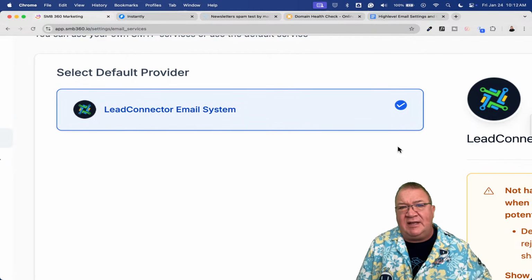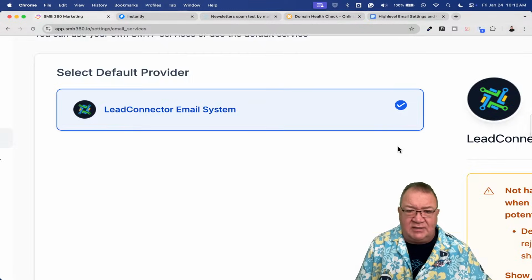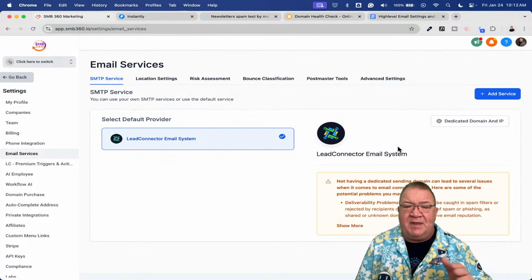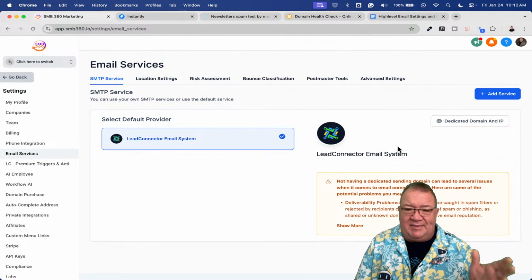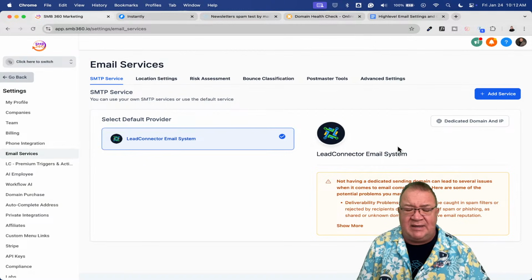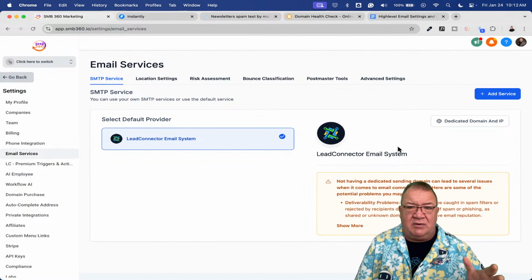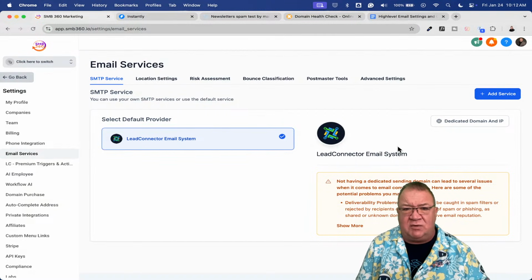Now, one of the things you've got to be careful of is that whenever you do the lead connector system, if you're not using that, then a lot of your other workflows and things like that won't fire inside of HighLevel. So a lot of your email opens, things like that, may very well not even open. So just be careful about that. I know HighLevel is trying to make it easy by creating this lead connector email system, but either you use it or you don't. Me personally, I use it because it's just so much easier.